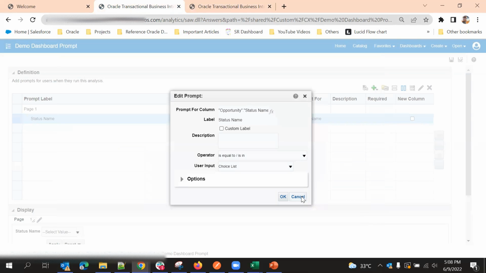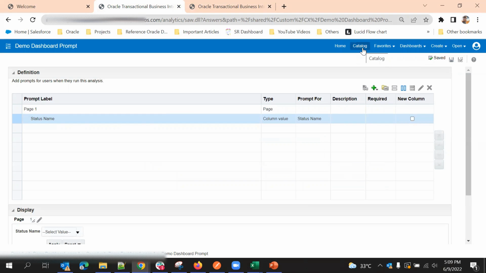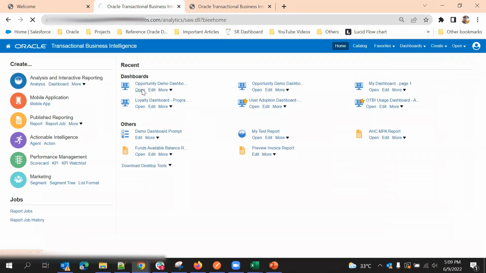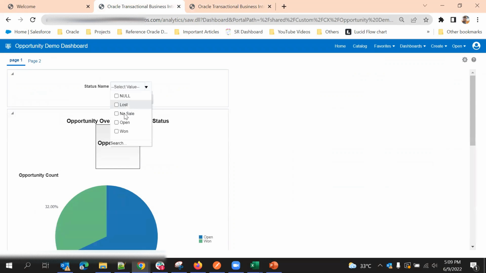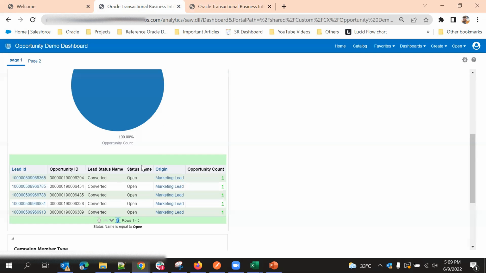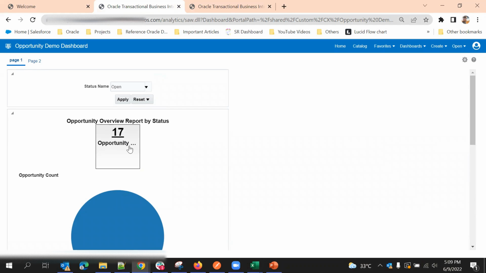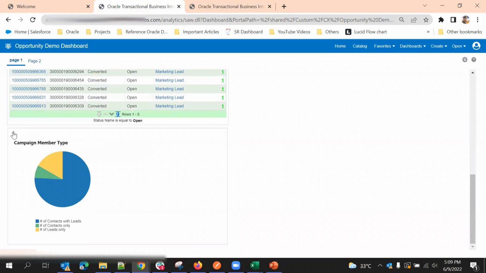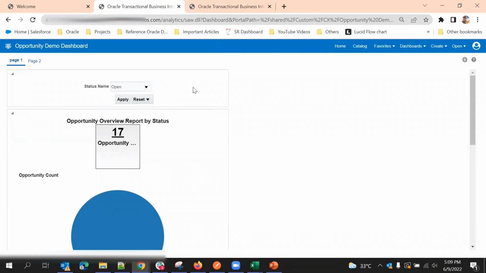Now we'll go back, we'll save, we'll go home, and we'll try the report again. Now we'll select only open and then apply. You can see the report is filtered based on the open status condition, and it is showing the count. All the views within that report will be applied with the same filters. If we are using the same subject area or same field in this report, and the same field is prompted, then whatever value we select here will apply to the report.